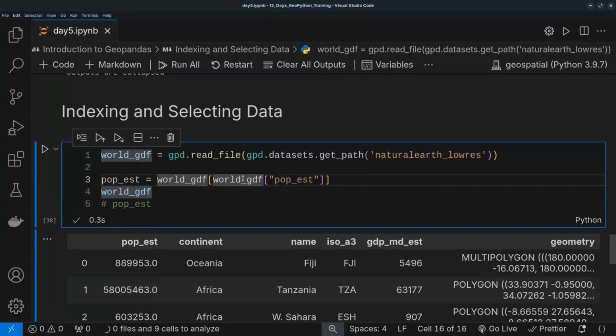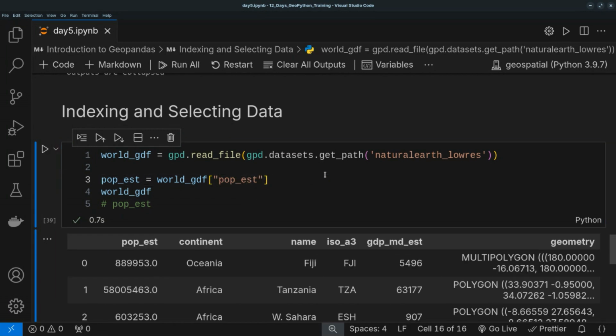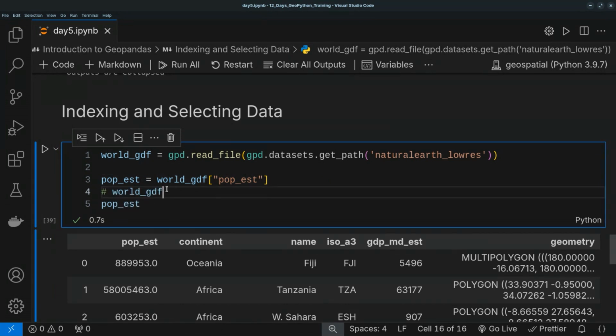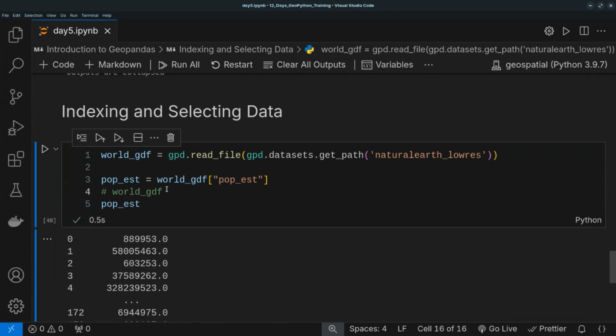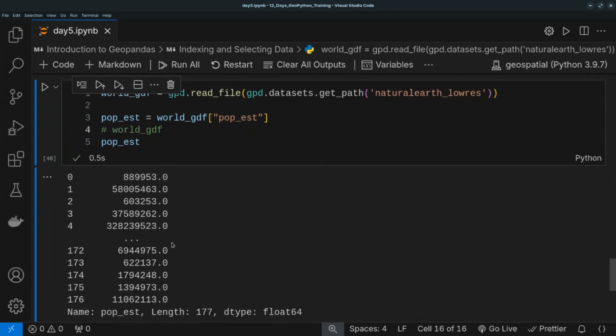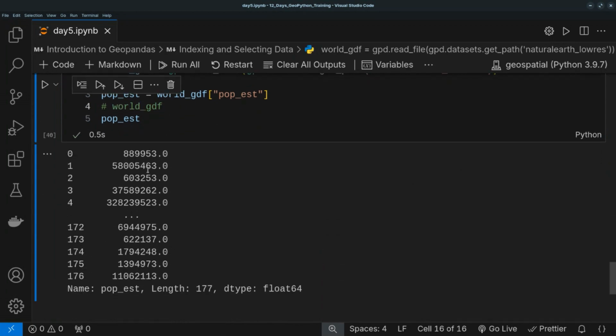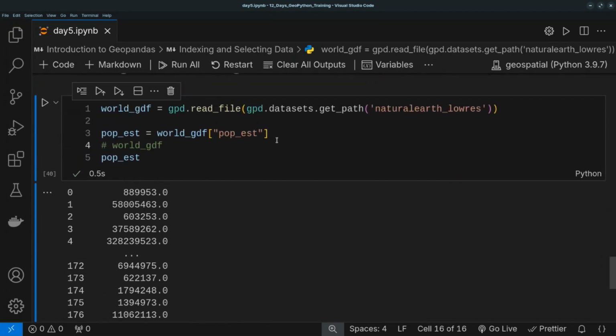Okay. I think this is a different type of query. Let me just put in POP underscore EST and see. Okay, that seemed to work. If I'm fetching only one column, it's not necessary to put that one. It will only return a series like this, so it's not necessary to do those nested fetching.